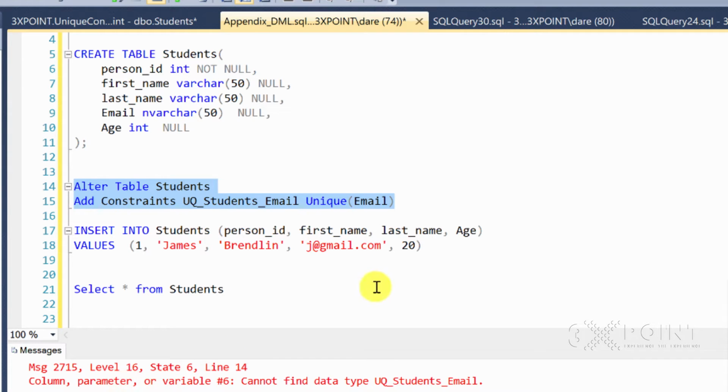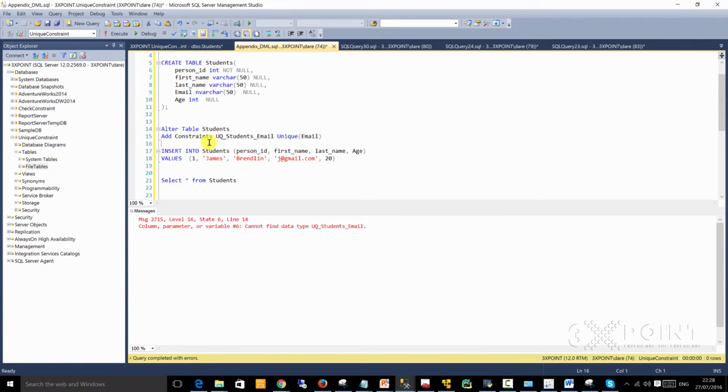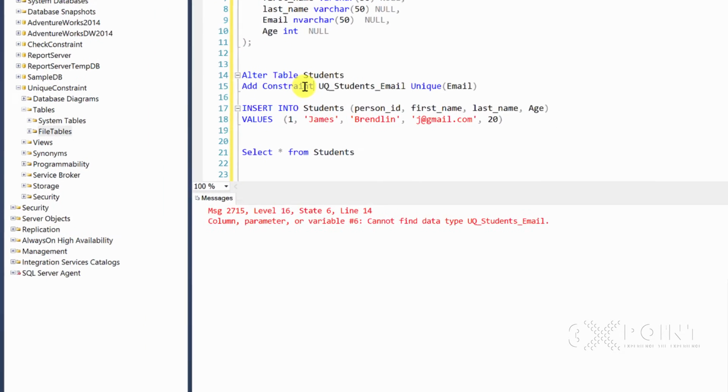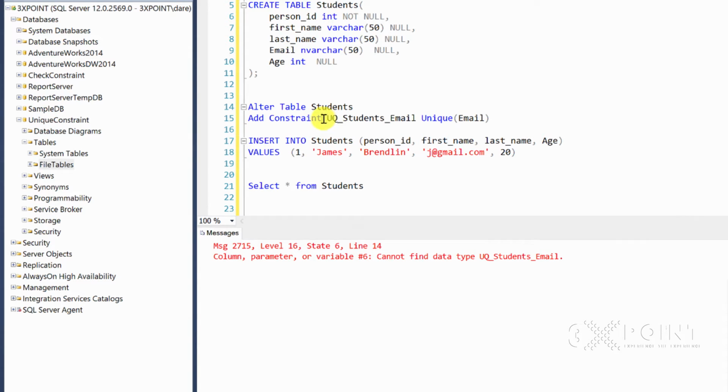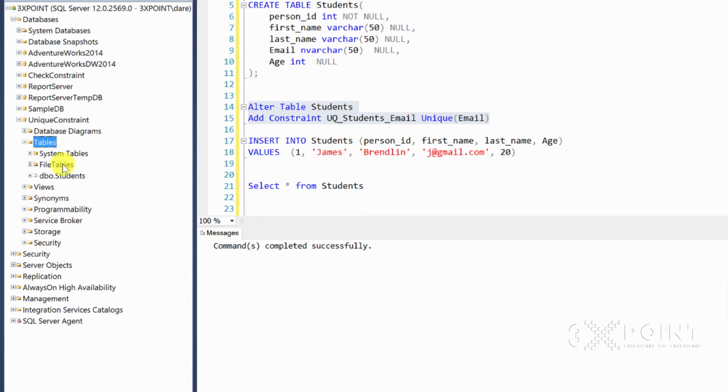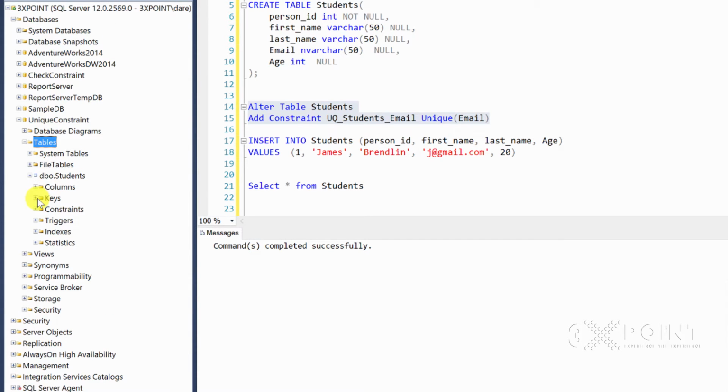And if you say execute, okay, we need to fix. I can see where the problem is. It's the S that we added there. It's actually constraint. And as you can see, you would have noticed that the color changed to blue because it is a keyword. It is not something that we provided for it. So if I now click on that, now it's gone successfully. So if you refresh this, we can see that our key is now being created.